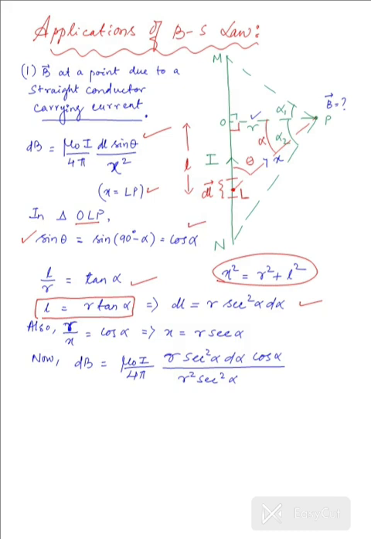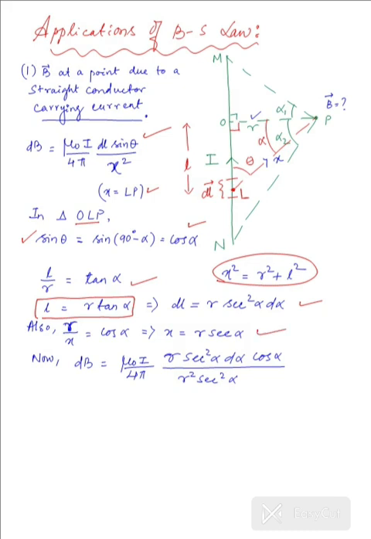Last but not least, the case of x. Well, the fixed value over here is r, which is the fixed distance. That is not going to change because the perpendicular distance from the wire to the point is fixed. So r over x is equal to cosine of alpha. That gives me x equal to r secant of alpha.